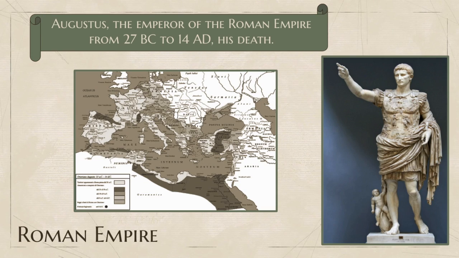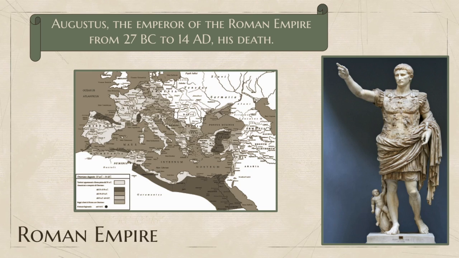So, for my historical context, I went way back to the Roman Empire with Augustus. He reigned from 27 BC to 14 AD, his death. So I chose this because he was one of the first monarchists of that time period, and it's really insane to see how during his time he reigned so vast, all the way from Spain and Portugal to the Ottoman area side of things and that whole entire Mediterranean area. And he did it with his power and the influence that he had over his people.